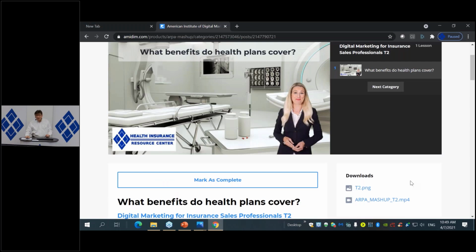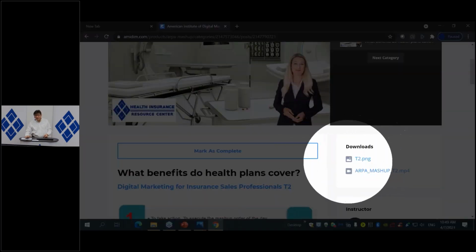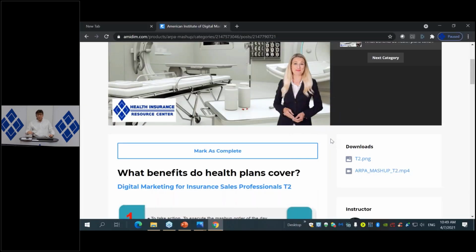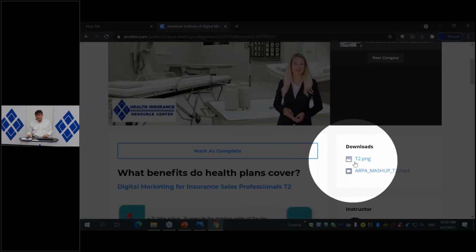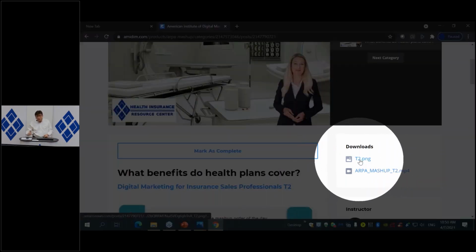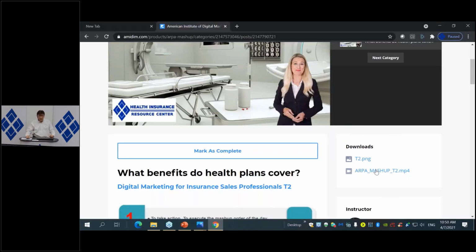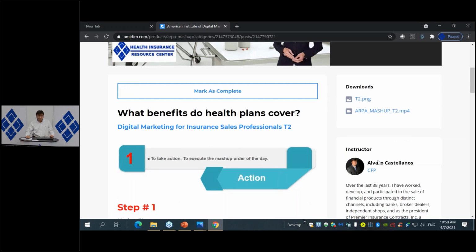Then we have this download section here, and this download section is important because there we have documents that you can always log in again and download. Eventually, you're going to understand how to apply this. So there we put together different documents for you to be able to download easily. And then we keep scrolling down.